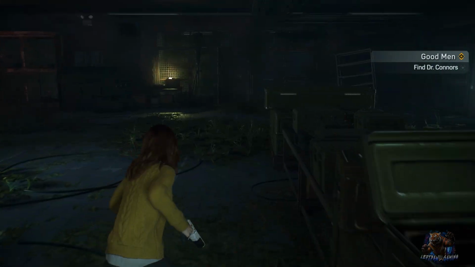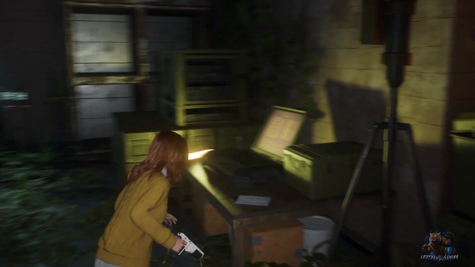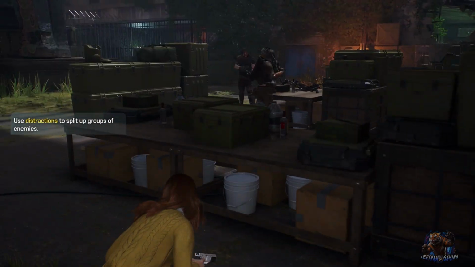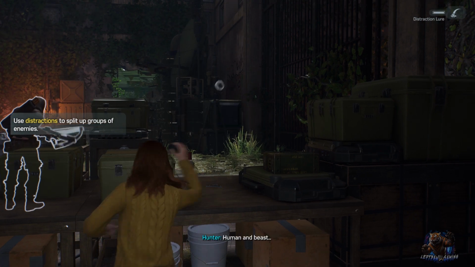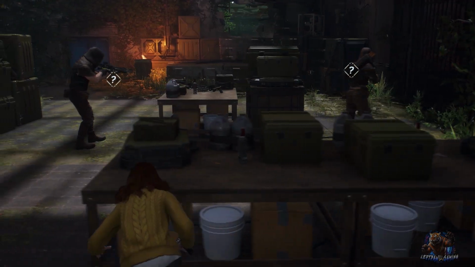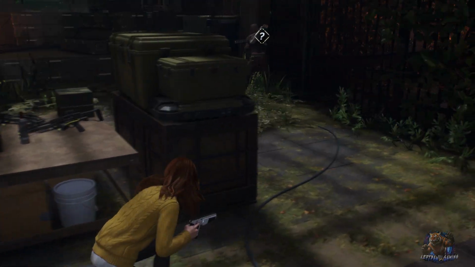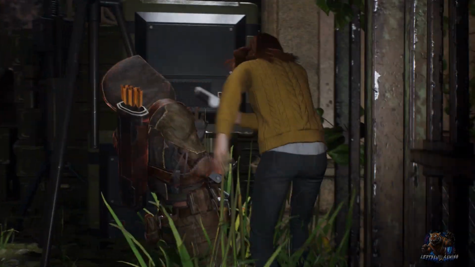All right. Yo, she got shot in the shoulder. You're not gonna talk about that one? She's still holding her stun gun. Human and beast. Looking into it. You should be mine for the taking. Yep, nap time. It's kind of crazy how easy she's taking these guys down.